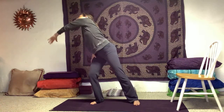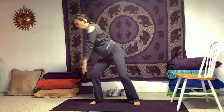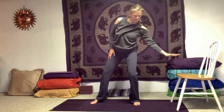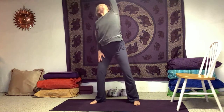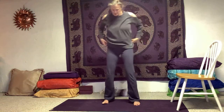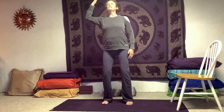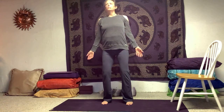Staying connected in the lower body, right? As we press off the earth, we feel our space between our toes. The arches as they lift away from the floor. Let's take one more breath. And just pause, maybe stepping in just a little bit. Find the plumb line through the body, sink a little bit into your feet, spread your toes, and gaze straight ahead. Find a drishti, a focal point.